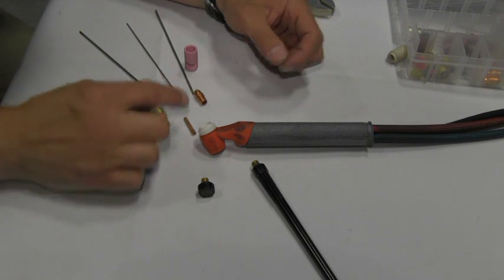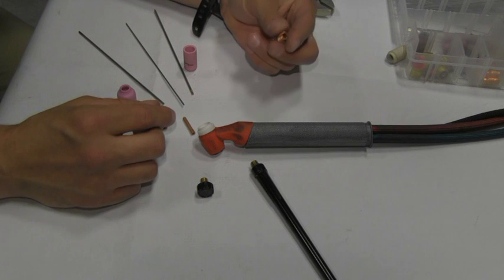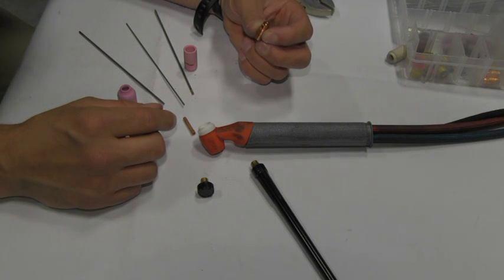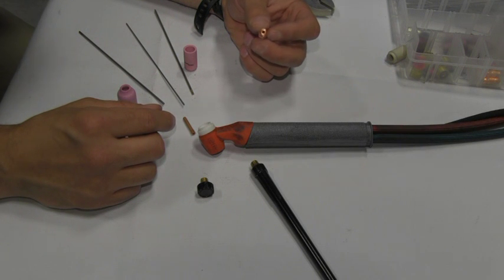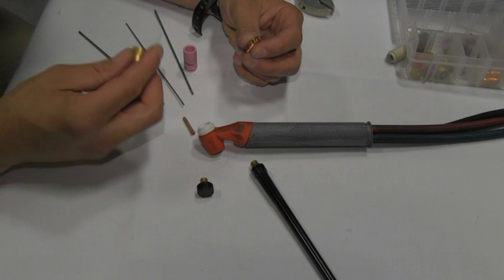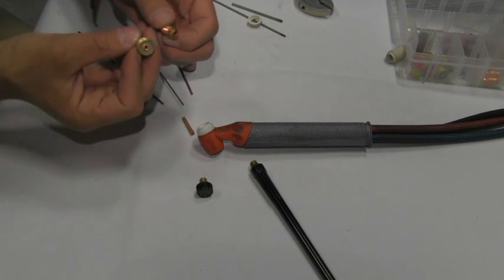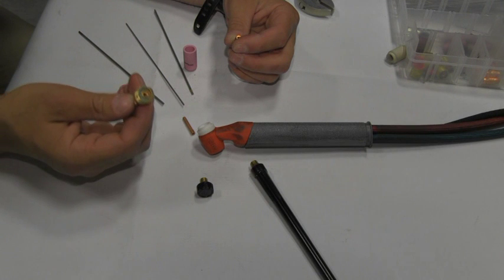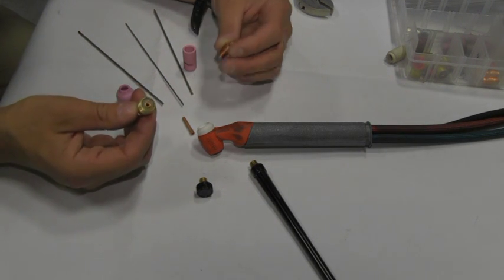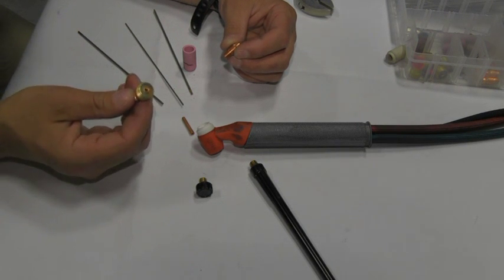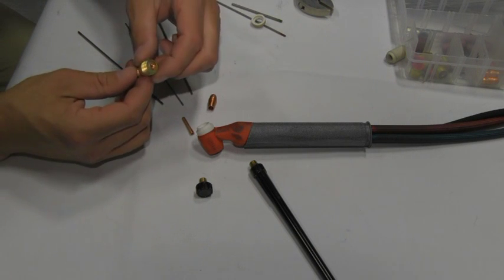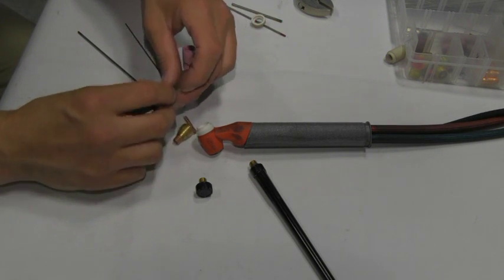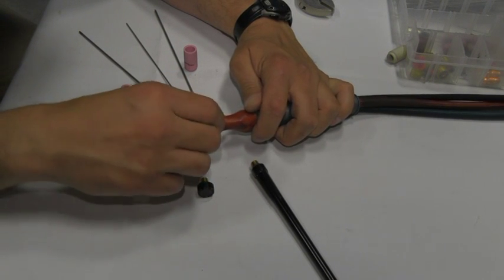And then also next we have our collet body. Here's our collet body, and the collet body screws directly into the torch, and it holds the tungsten, and the collet body should be changed to be the same as the size of the tungsten that you're using. So if you're using an eighth inch tungsten, you should use an eighth inch collet body. Sometimes the collet body can be replaced with what's called a gas lens. If you notice, the gas lens is a little bit wider than the collet body, and it has a screen on it. And what this does, this helps the gas flow be less turbulent and gives better coverage over the weld zone, and also reduces the amount of shielding gas necessary to properly shield the welding arc. So some folks like using a gas lens, and some like using a collet body. I'm going to use a collet body for this demonstration.